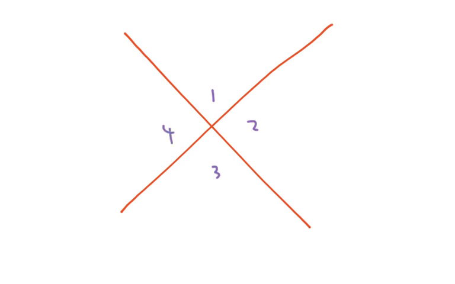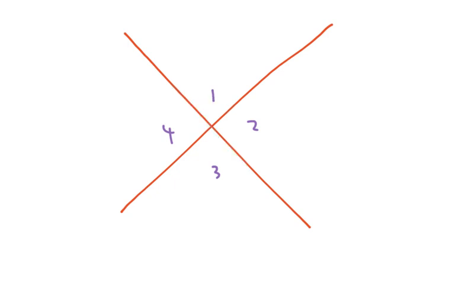So the vertical angles, well, if I look at angles 1 and 2, they're called adjacent angles, and that's because they're next to each other. So 2 and 3 are also adjacent angles. Now, there's something true about adjacent angles. Because this is a straight line, if you take these two angles, they would add up to be 180 degrees because it's a straight line.